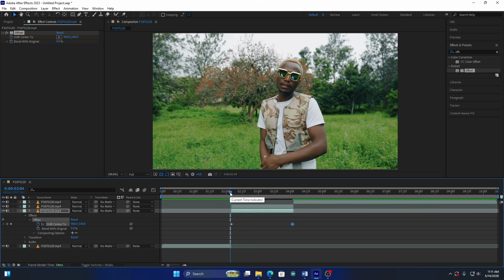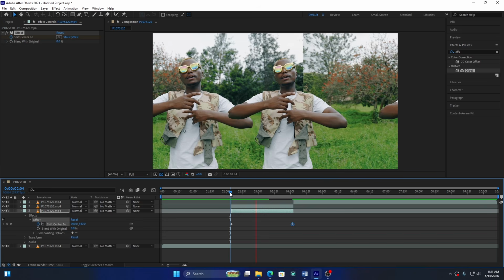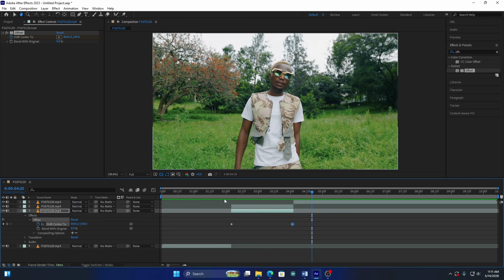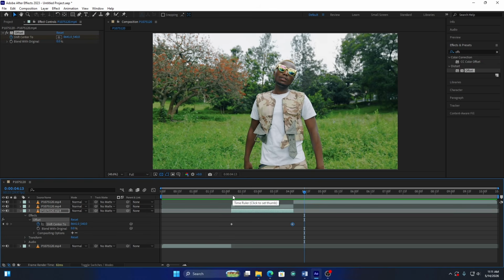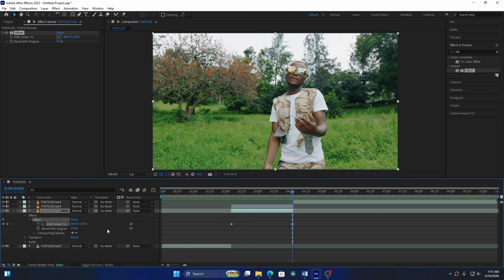So guys, when I play it now, you see how this clip looks. This is so nice. When it is too fast, guys, you can just reduce it. You can come up here on this frame and reduce this number, or if it is too small and you want more, you can increase this number. All right, so guys, you see how it is going.